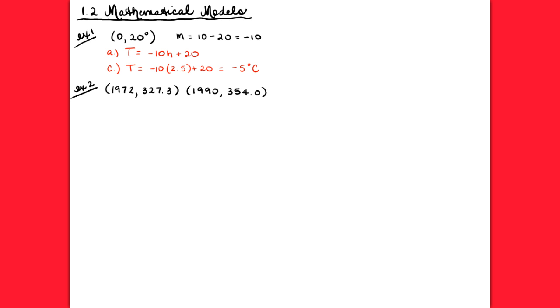On the bottom of page 26, they tell me if there's no physical law or principle to help us formulate a model, then we're going to construct an empirical model, which is based entirely on collected data. So, if I don't have any kind of a law about the population in Savannah, I'm going to need to go through and pull the census records for the past however many years that I want, and use that data to help me construct an empirical model. Your empirical model is only as good as your data is, and so it's extremely important for you to look at the source of your data.